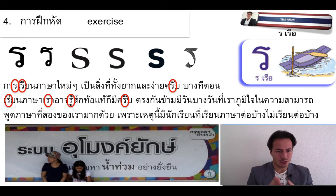So in the last two cases that are now within the red circles here, we have signs on top and also below the ra-ria consonants, and I hope they didn't distract you, because the ra-ria consonant is still in the middle, with either vowels or tone marks in the top or lower writing lines. Okay, but within those there is still the ra-ria consonant. Of course, as you know, we can also have vowels before or following a certain consonant, which is then maybe easier to pick up where exactly the position of the ra-ria is.